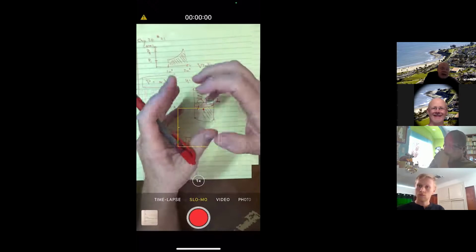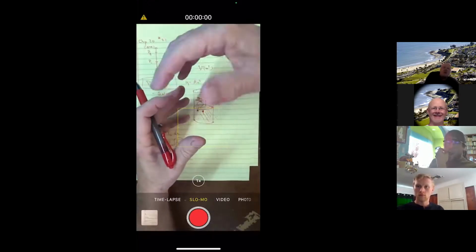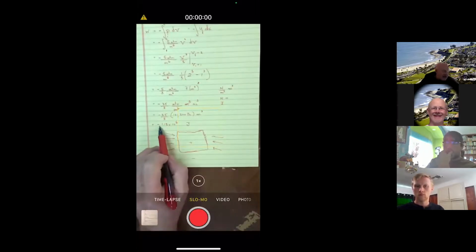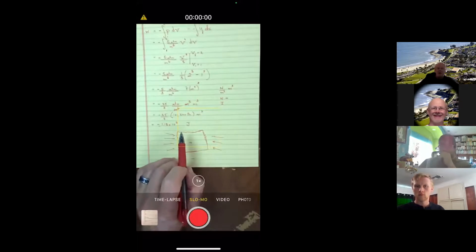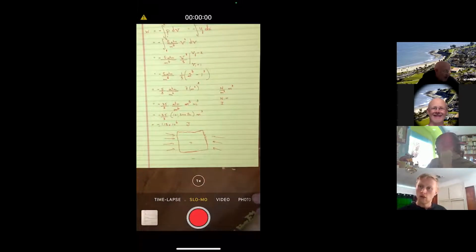So anytime a gas expands, it's pushing on something. It's giving energy to it. So an expanding gas should always have a negative on its energy. It should be losing some of its energy. Okay, so I like that. And the fact that it comes out negative is consistent with that.